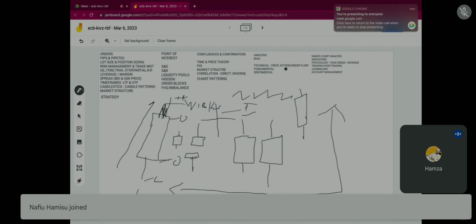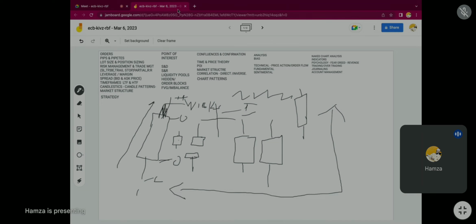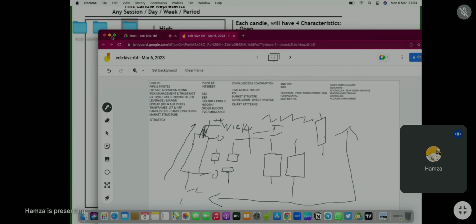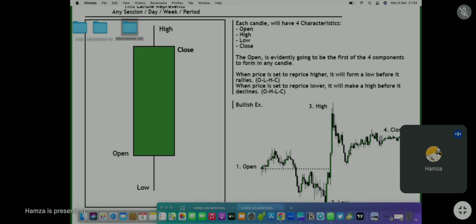Analysis, we have three types. We have the technical. Once you open your chart and you use pure price action, historical price action. Technical analysis is simply using historical price action to determine future price action. Because normally once it's August, farmers tend to buy seeds and farm. Next August, I will anticipate farmers will buy seeds. Therefore, I will provide seeds in anticipation for August. Once August is here, I will bring out my seeds and sell to farmers.